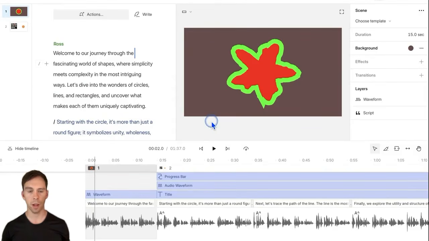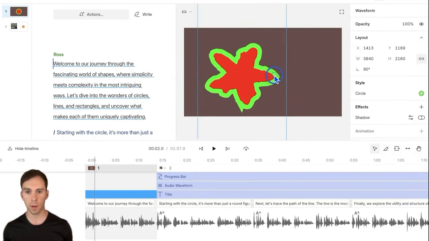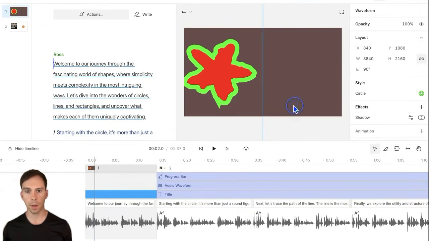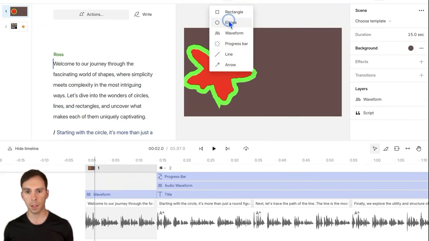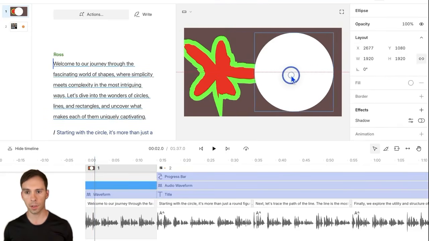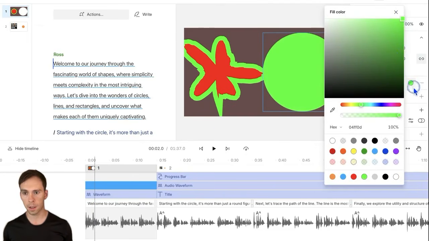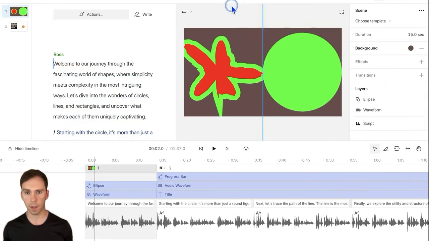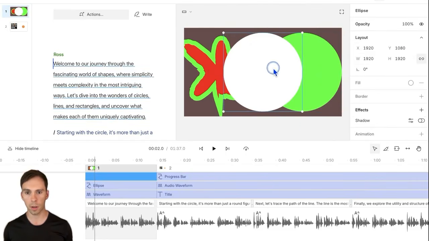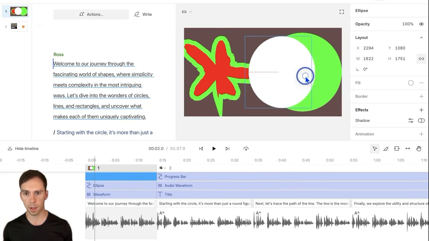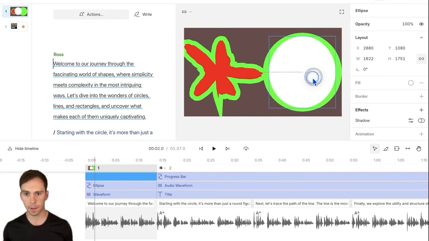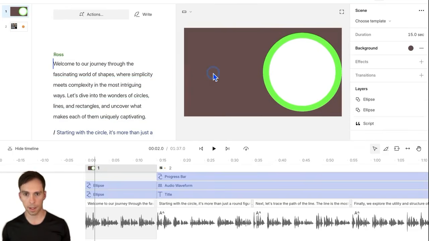In this lesson, you're going to learn how to nest or stack shapes. Unfortunately, there's no way to group the shapes together, but I'll show you what I mean. So let's say that I want to add a circle, and then I'm going to make this green. And then inside of there, I want to create my own logo inside of Descript. So I'm going to add another circle. I'm going to make this one a little bit smaller. It's not quite a perfect circle. I'm going to go ahead and delete that shape.